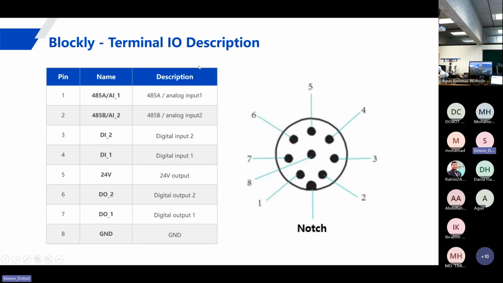This is the tool terminal IO, the tool IO description. We support 485 Modbus RTU communication, and also there are 2 DI and 2 DO. The DO is NPN type, and the DI is PNP type. When you are using some grippers which need to use the DI and DO, you need to make sure they are on our compatible grippers list.